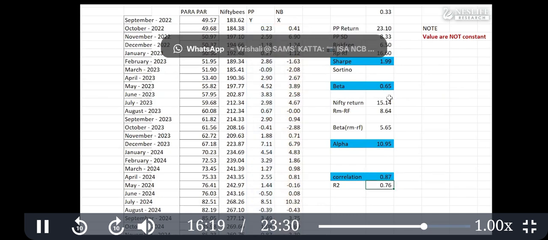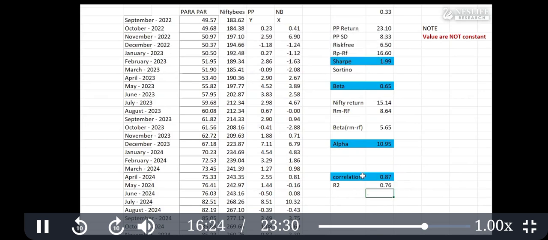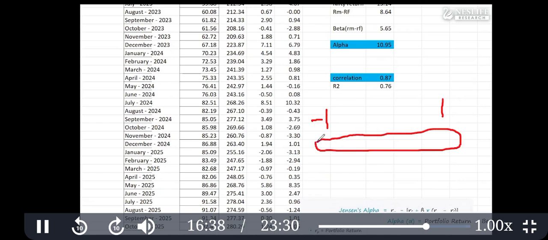You see the correlation is 80.85. If you take the square, you get the R square. Now the importance of correlation is this: correlation can be from -1 to +1. It will always be in this range. Beta can go to -2 or +2 as well, but correlation is always between -1, 0 or 1.